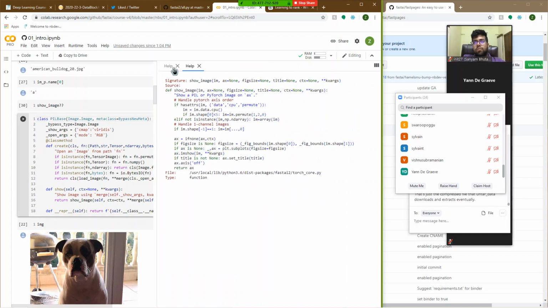And how is fastai going to know this is how I want my particular data to be read and viewed?